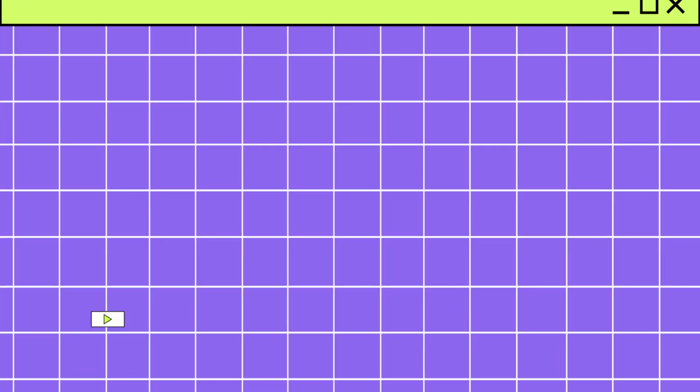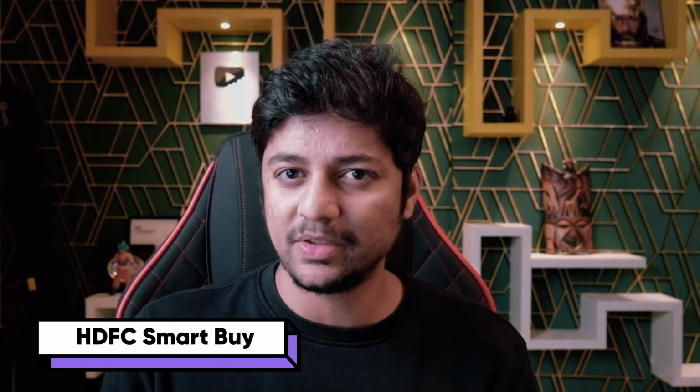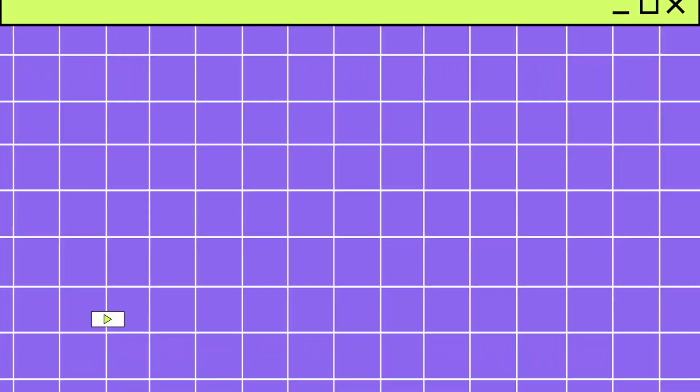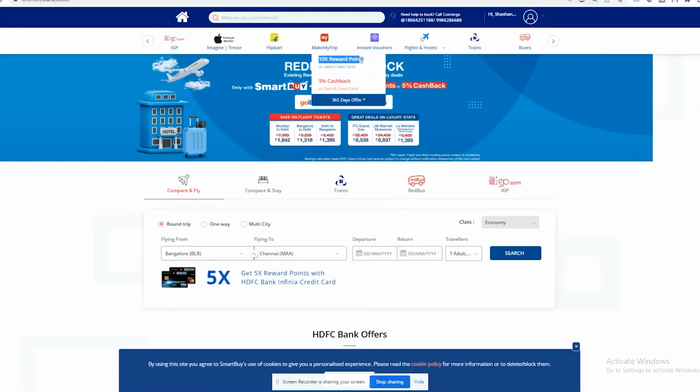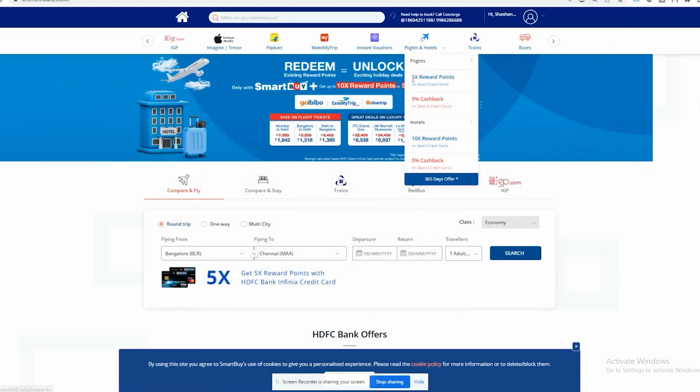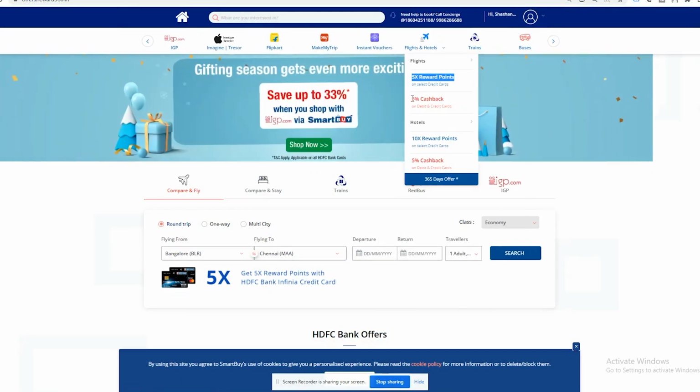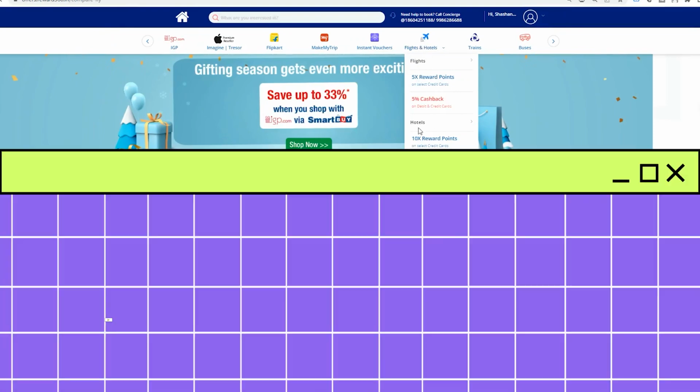Now the third thing: if you're an HDFC credit card user, there is something called Smart Buy. You should definitely take advantage of this, because Smart Buy gives you 10 times more points than anything else. It gives you maximum benefit, right? If you are using the HDFC Smart Buy portal, you should either go through Make My Trip or go to Smart Buy and book the hotels directly from there. It might be slightly more expensive, maybe 200-300 rupees more, but it gives you huge cashback in return, which you should definitely use, right?